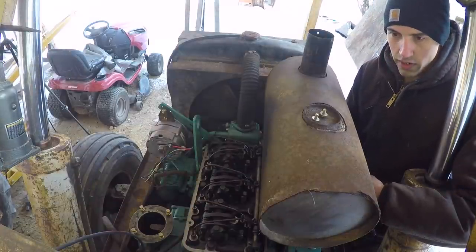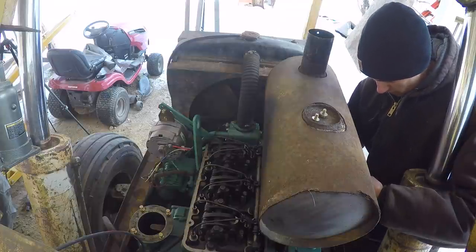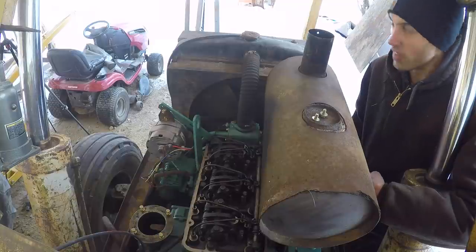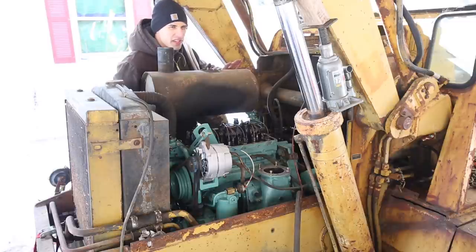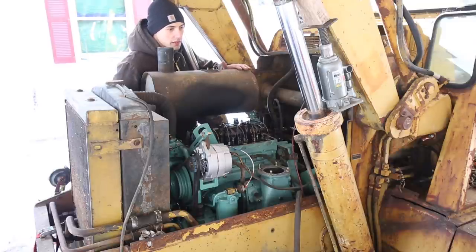I don't know if it's too cold out. The batteries are too cold, or the engine is just too hard to turn over right now because it's cold. I might just have to try this when it's a little bit warmer. I'll be honest — I cheated a little bit after I wired up the batteries. I tested it out to make sure it turned over and it did. This was yesterday when the temperature was in the mid-30s Fahrenheit. Today it's mid-20s and it's windy, and the batteries have been sitting out overnight, so it doesn't seem like they have the juice to start it.